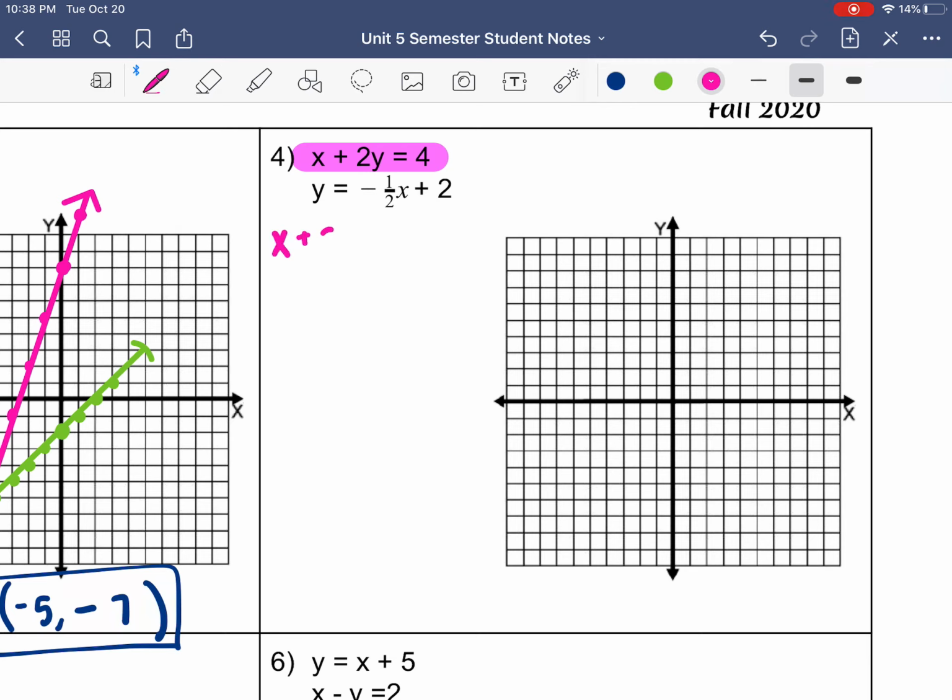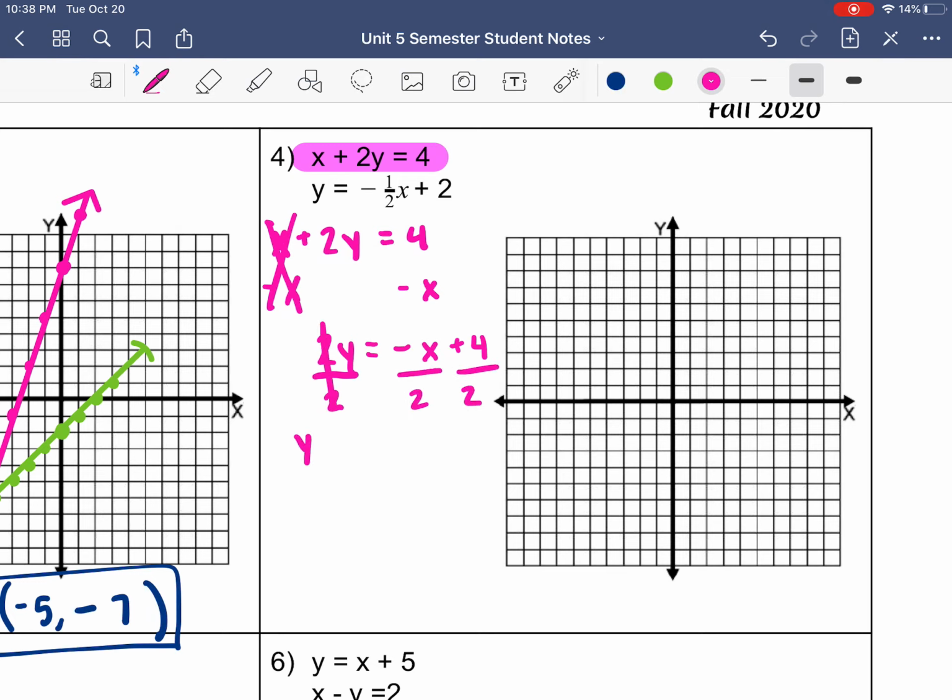So we've got x plus 2y equals 4. Just like the last problem, we move the x first. We do the opposite. So in this one, we'll subtract x, which will give us 2y equals -x plus 4. But now I have another step because that 2y is not totally isolated. I need to get rid of that 2. And we do that by dividing everything by 2.